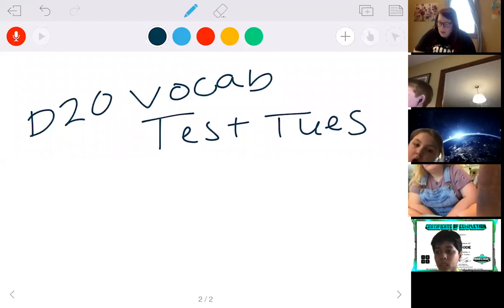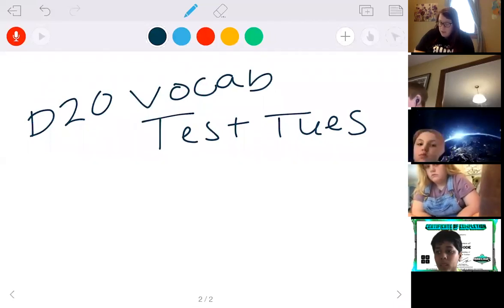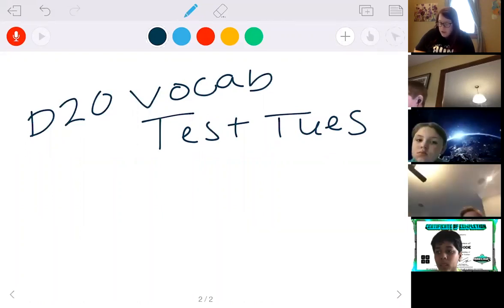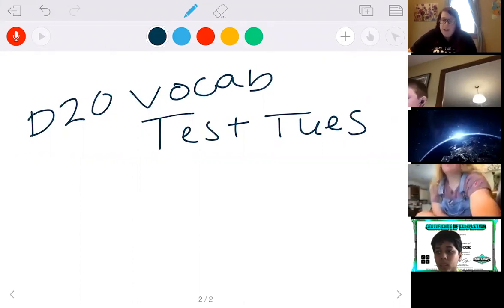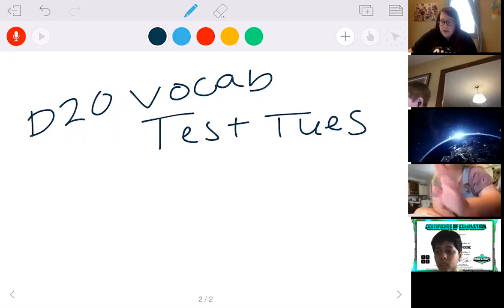A weather map uses symbols to show weather conditions. Long lines marked with half circles or triangles stand for fronts. Words or symbols describe the weather in an area. For example, small dashes may stand for rain and small stars may stand for snow. Symbols also may show the type of clouds that are in the area. So if you look at the left side, those are pictures that you should be pretty familiar with. Those are the kinds of pictures that are on the news when they have weather reports.